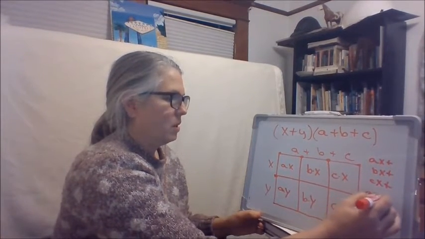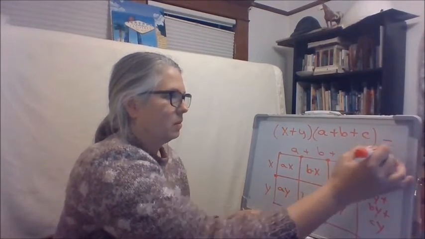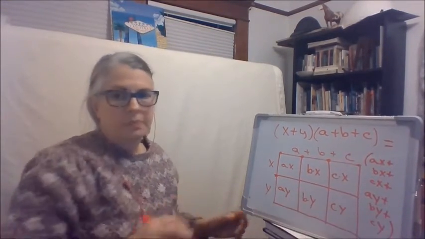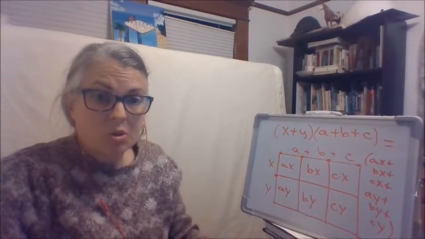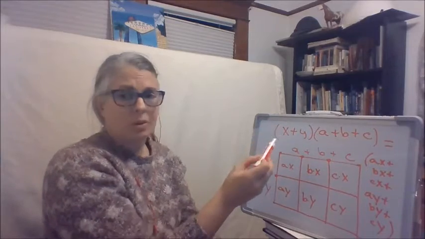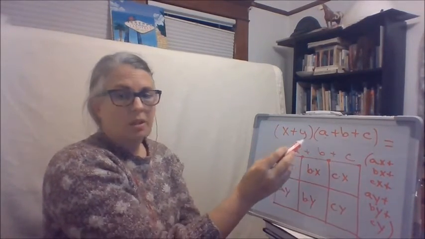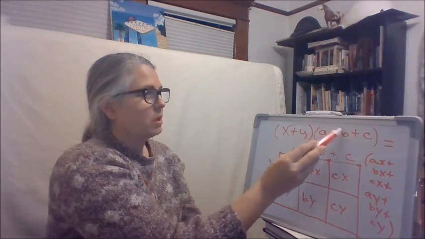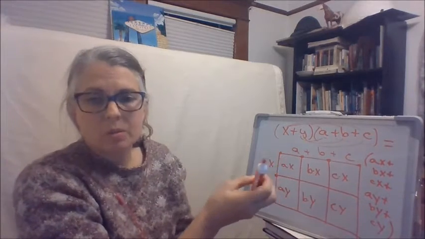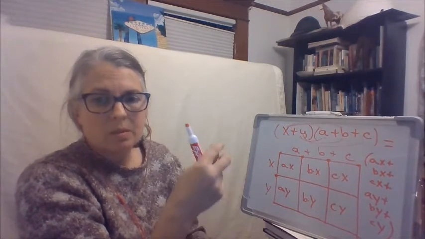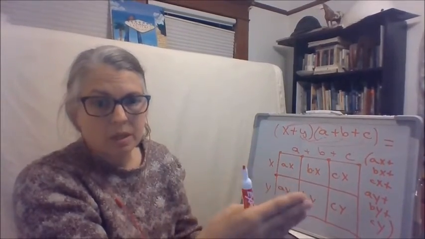Okay? Drawing it out helps you keep track. You may have learned FOIL or other acronyms. You couldn't FOIL this because there's 3 terms in here. But some of you draw little rainbows up there, right? That's fine if it works for you. But a lot of people lose track of what they've multiplied to what. And drawing it out in a box, it uses a little more paper, but you're not going to make errors.